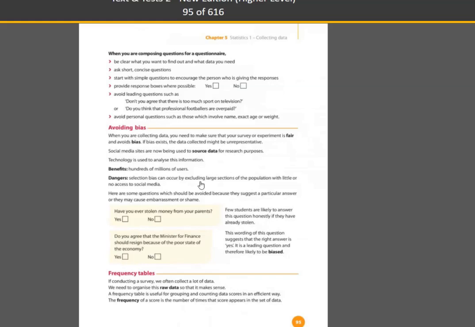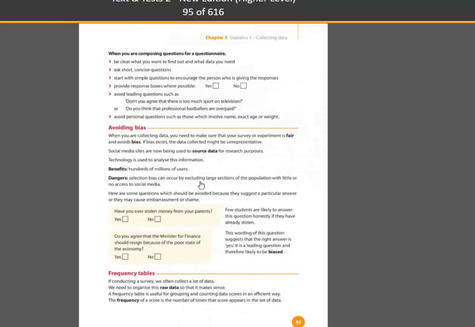Because if we looked at kids up in Dublin, they might potentially be more affluent, they might have better resources, IT, broadband, all that within Dublin. Whereas if you look at the remote parts of Donegal, they might have difficulty accessing the internet. All right, so we need to take a random sample, be it names into a hat, every fourth student on a list, a random number generator on your calculator, stuff like that.